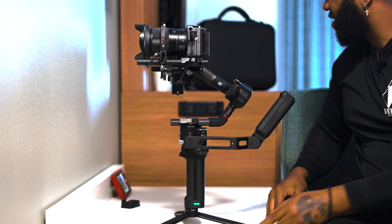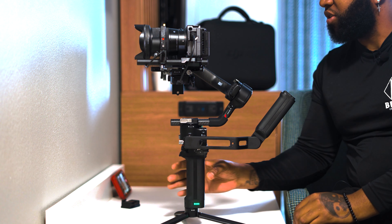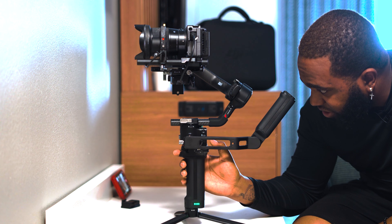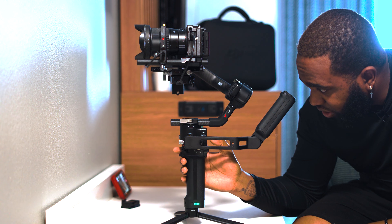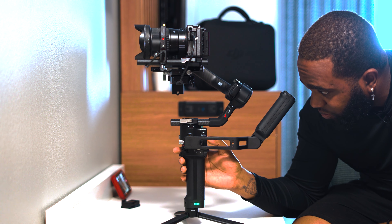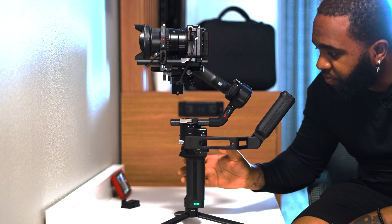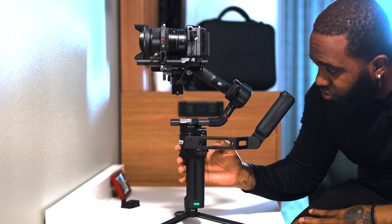How you use the focus wheel — the reason I attached the RavenEye is because it's easier to see using the phone monitor rather than the camera monitor. There might be a slight delay but it's nothing crazy. Automatically the dial is set to control focus, but you also have the option to control zoom. You can use the dials for either focus or zoom. I have mine on the focus ring — this is a prime lens so I can easily change focus. You also have the option to change the dial function; it can control ISO, aperture, and shutter, though you do have to attach it to the camera for that.